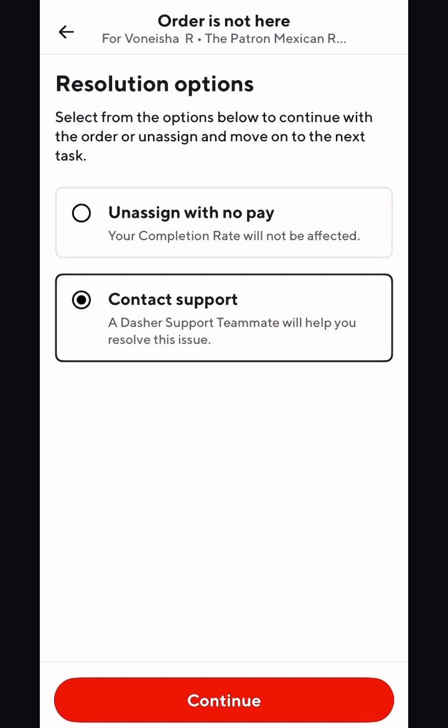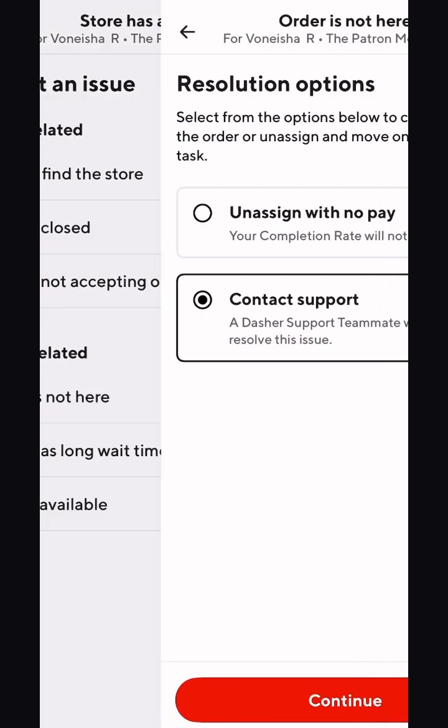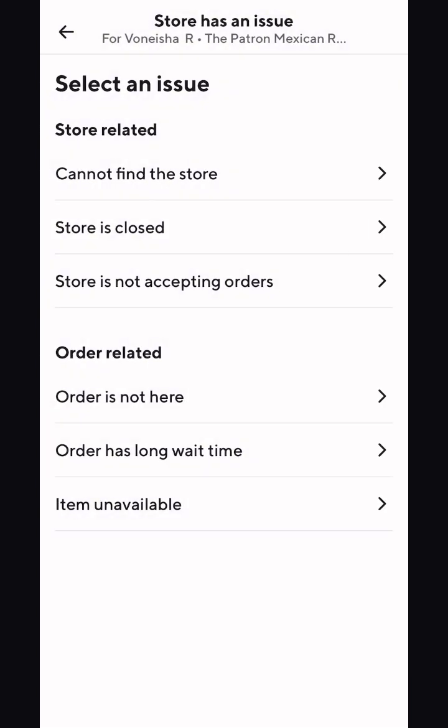So if they can't contact the store, they're going to call the store. If they can't get in, usually, 99% of the time that I've gone through this process, they've told me that they're going to call the store, and usually the store, I guess, doesn't pick up, or they can't get in contact with them. So they end up paying me half of what I would have gotten paid. Okay. So that's how you can get paid if you go to a store and you're trying to pick up an order and it's not there because somebody else picked it up. All right. Or something else is going on. You never know. You know what I mean?